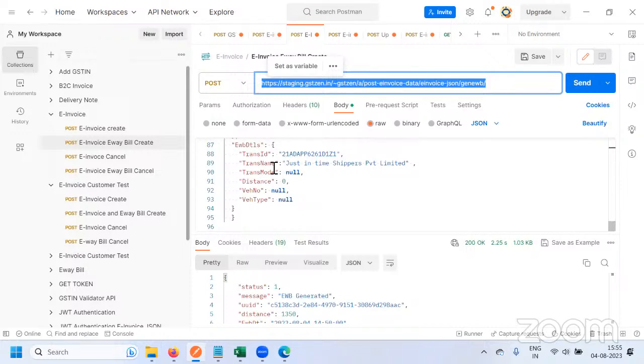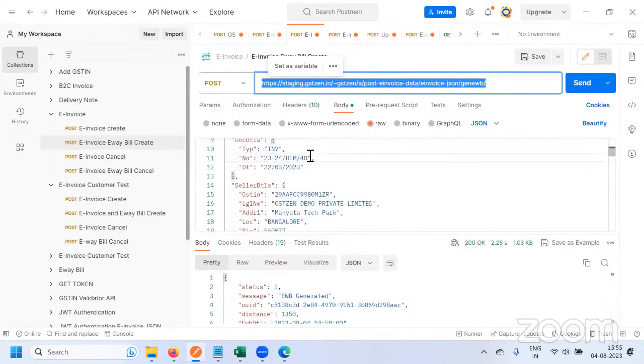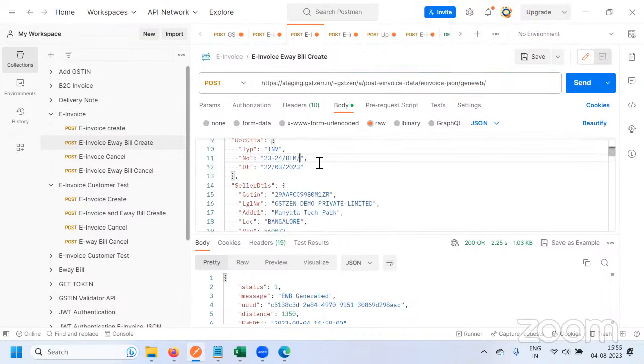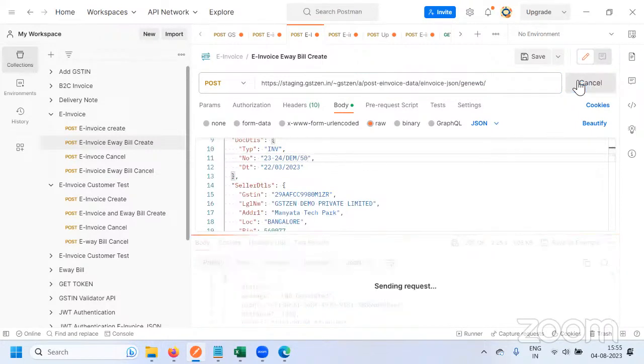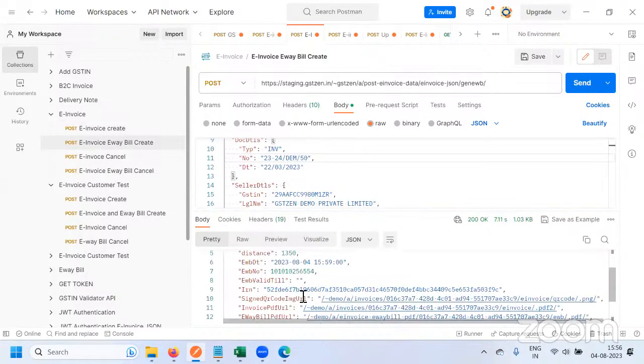An extra detail of e-bill can be added, and based on the invoice-level details, it will figure out and generate an e-bill. So let me again make it 50 so that the invoice details are the same. Yeah, so it is saying that the e-bill is generated.